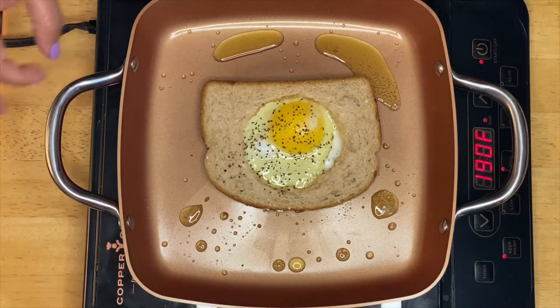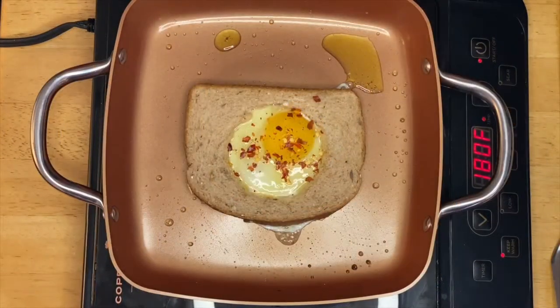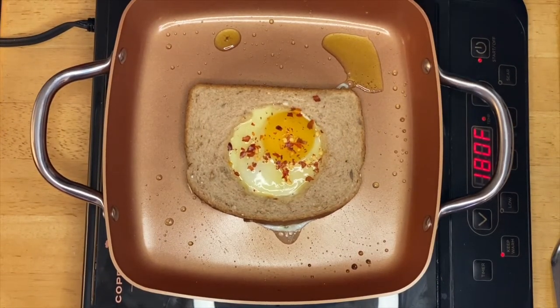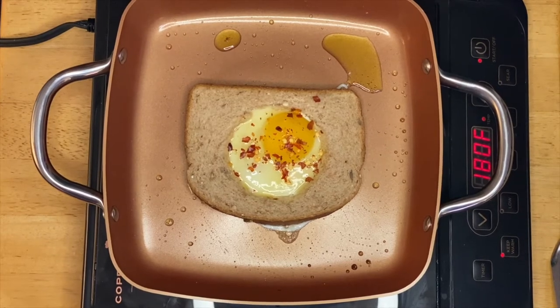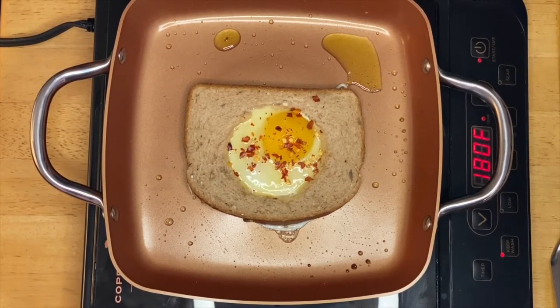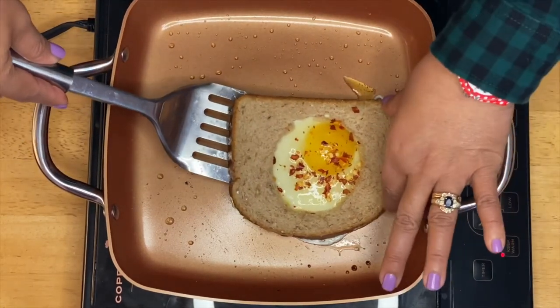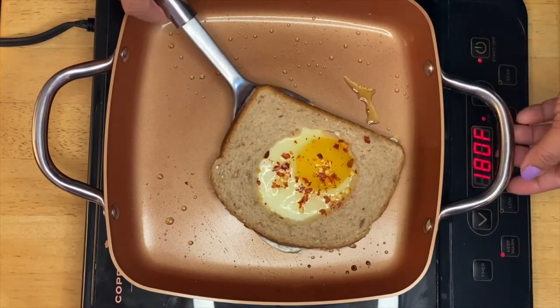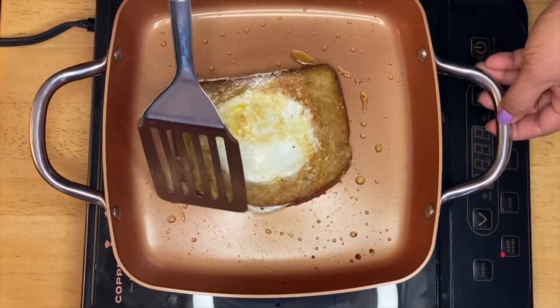You know, put some cheese. There you go — our beautiful bread is cooking with the egg. I use red pepper on this one — that's beautiful. Okay, we will try and flip this beautiful bread. All I have to do is just pull the handle of my pan, just like that — voila! There you go, we just flipped them.